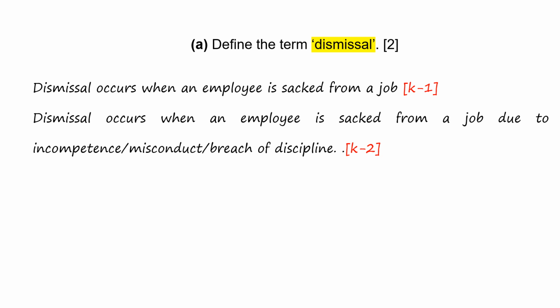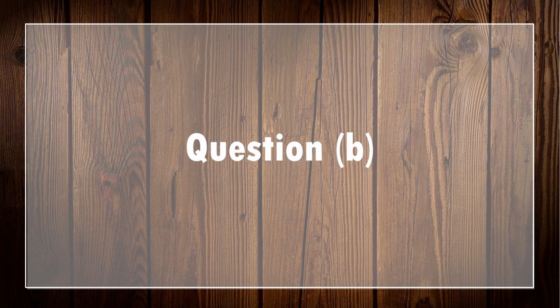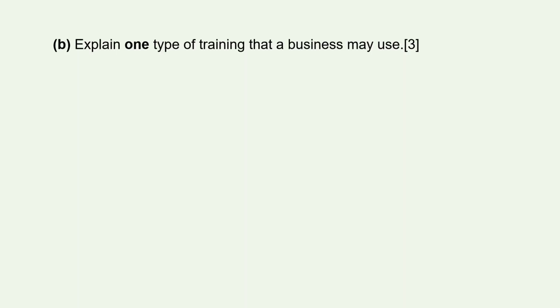All right, d'accord. Now we will move on to question B. Again, I would like to point out that just like question A, we'll have three questions in paper 1, section A. Same for question B. For question B, again, we will have three question Bs in section A, and it carries 3 marks. Let us see how we will work on the 3 marks questions.